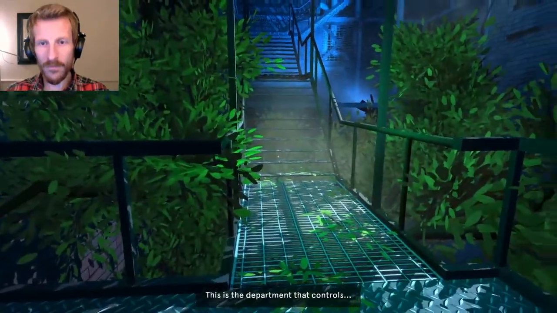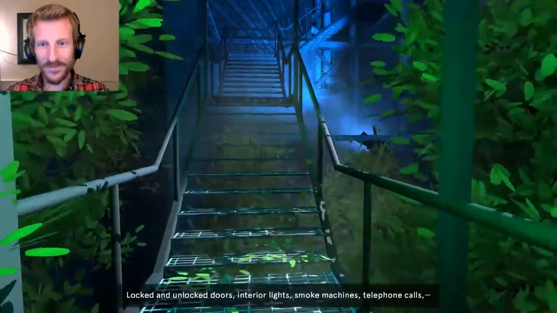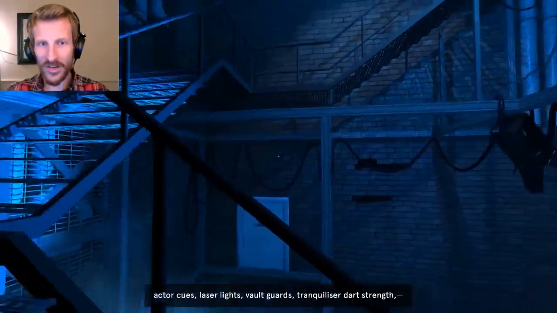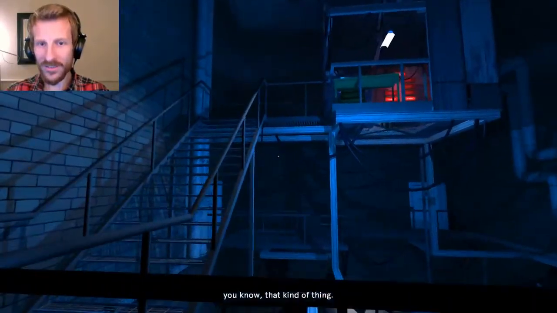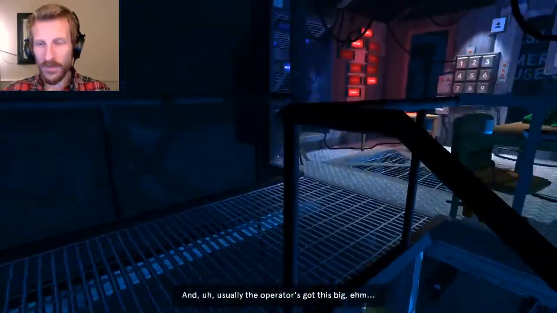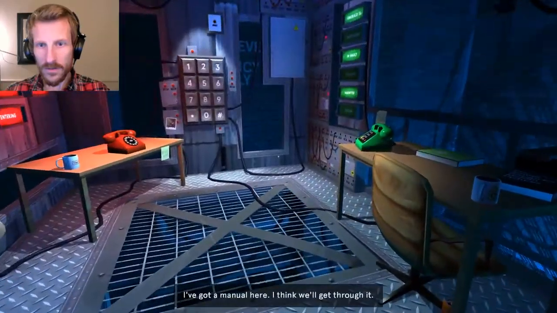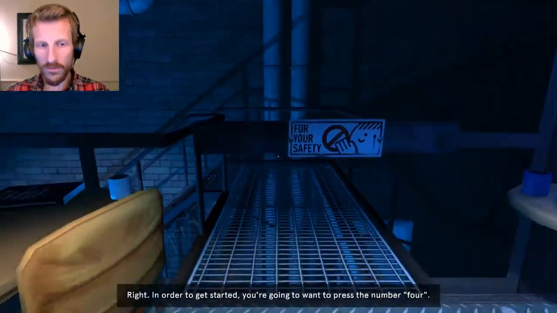This is the department that controls... well, it controls a lot of things. Locked and unlocked doors, interior lights, smoke machines, telephone calls, actor cues, laser lights, vault guards, tranquilizer dart strength, that kind of thing. But it's all just done with numbers. Usually the operator knows what they're doing, but I've got a manual here. I think we'll get through it. All right, in order to get started, you're going to want to press the number 4.